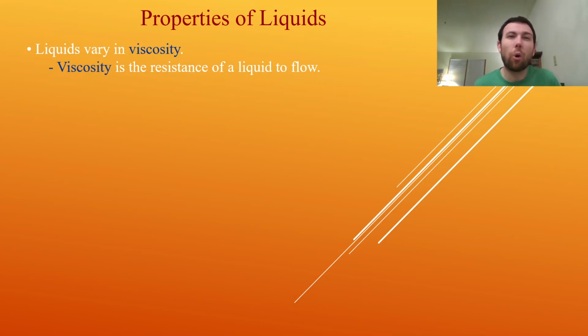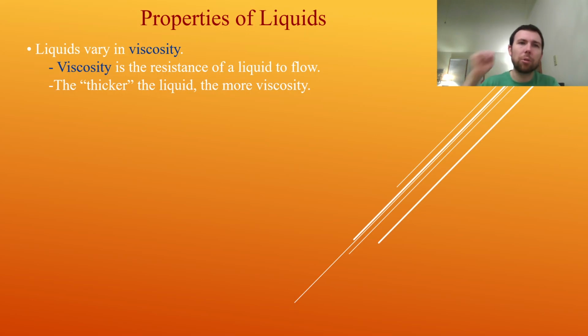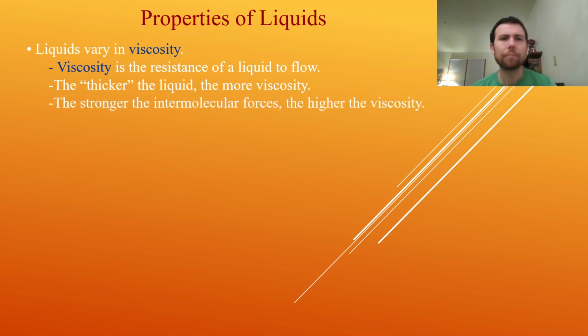Or take oil, for example, like motor oil, not cooking oil. The thicker the liquid is, and notice that thicker is in quotations here, the more viscosity it has, meaning a greater resistance to flow within whatever container you're measuring this ability to flow in. What we find is that the stronger the intermolecular forces within a substance, the higher the viscosity tends to be.